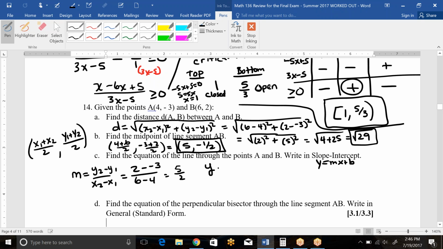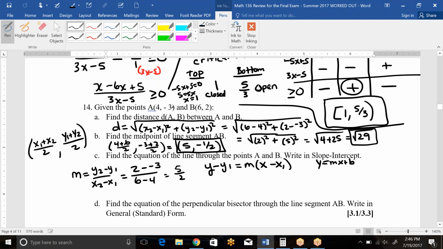Anytime you're trying to go from a piece of information like slopes and points to a formula like slope-intercept or general form, which sometimes is called standard form, you usually need to use point slope as a mediation. You don't have to. Some people use the y equals mx plus b, but I find that this one's easier to transform into lots of formats.